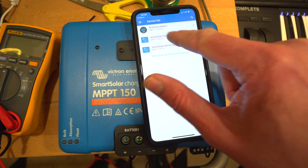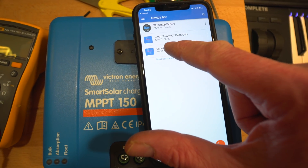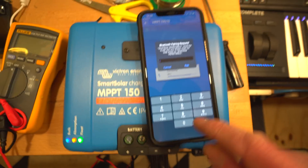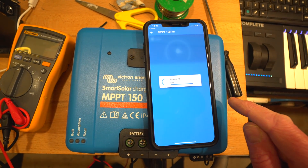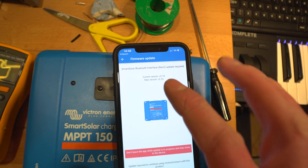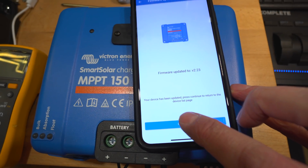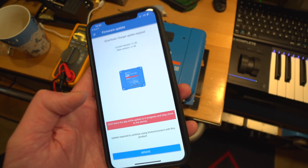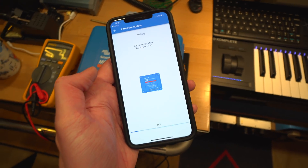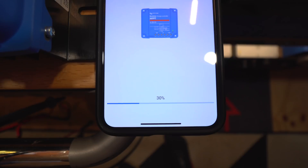It's showing the SmartSolar 150/70, along with the other devices I've got - the workshop battery meter and the SmartSolar 120 which is the 20-amp one. This is the 70-amp unit. Pairing with the default PIN 0000. There's a firmware update required - it's quite out of date, version 2.14 versus 2.23. They update these quite frequently. Let it do its thing - never disconnect the power while firmware is updating or you could have a problem. It's asking for another update, so we'll do that too.